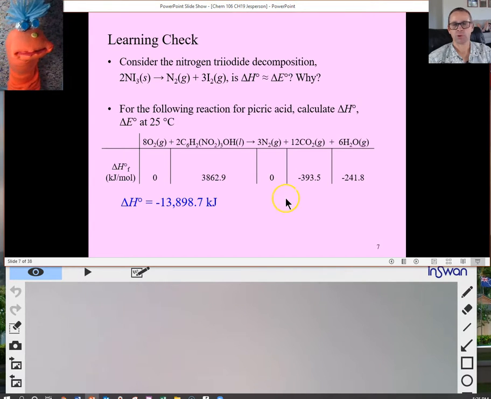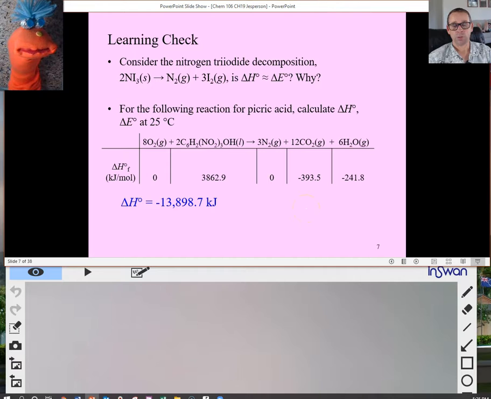That's right. So how many moles of gas do we have in the product side? Let's see, 12, 18? That's right. Well, no, 19, 20, 21, right? Oh yeah, 21. So 12, 6, and 3 here, 21. How many moles of gas do we have on the left side? 8. Very good. So 21 minus 8 would be our change in moles of gas, right? Is that 13? I think so.